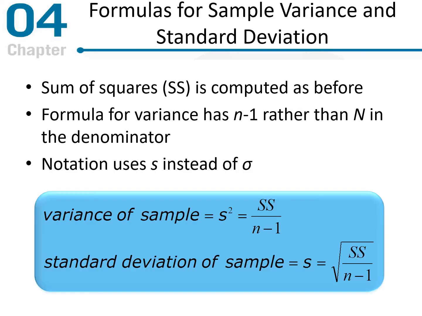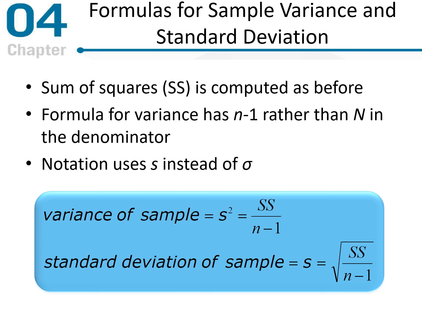So how do we come up with an unbiased estimate if the sample variance is not doing a good job estimating the population variance? Well, what we do is we take our sum of squares, like I showed you before, and instead of dividing it by n to find the population variance, if I'm estimating the variance in a sample, I need to divide it by n minus 1. So if I'm calculating variance in a sample, take the sum of squares and divide it by n minus 1. If you're doing it in the population, take the sum of squares and divide by n.